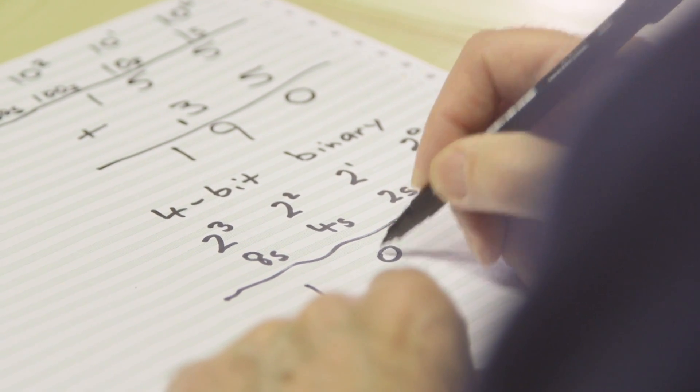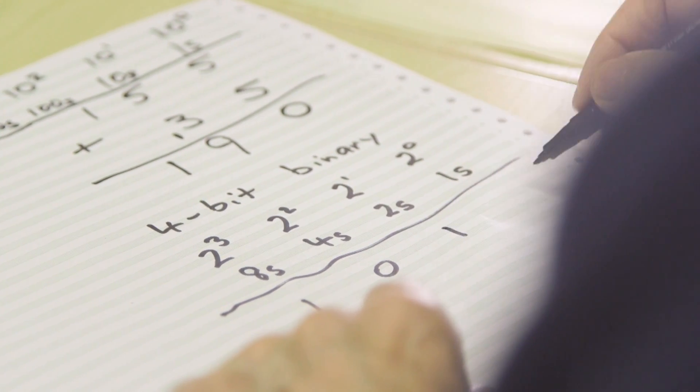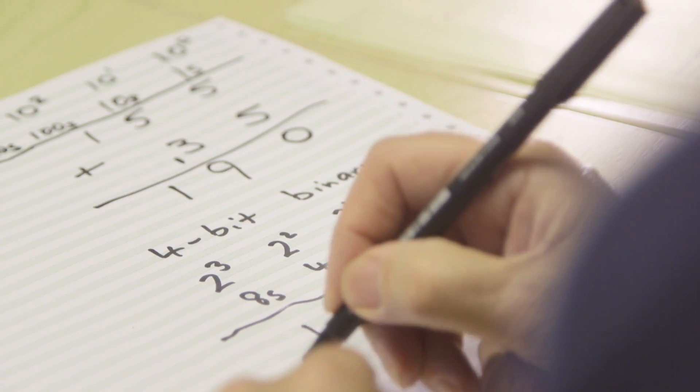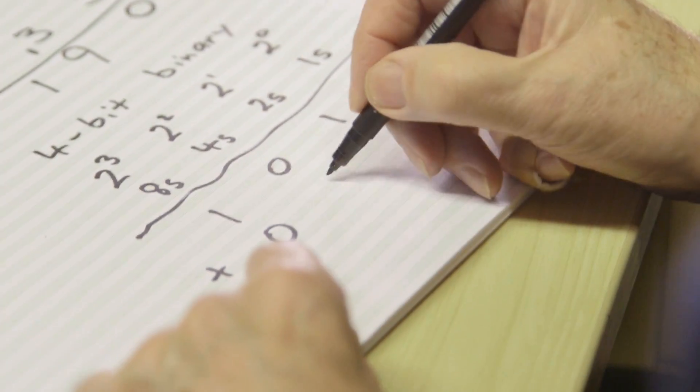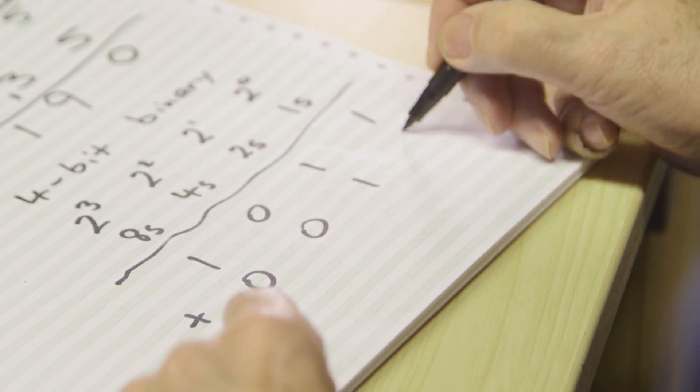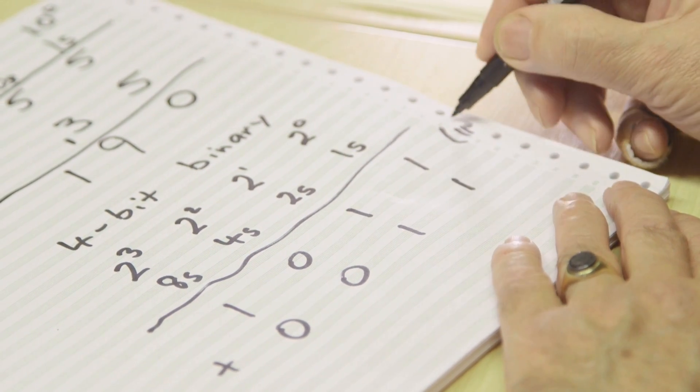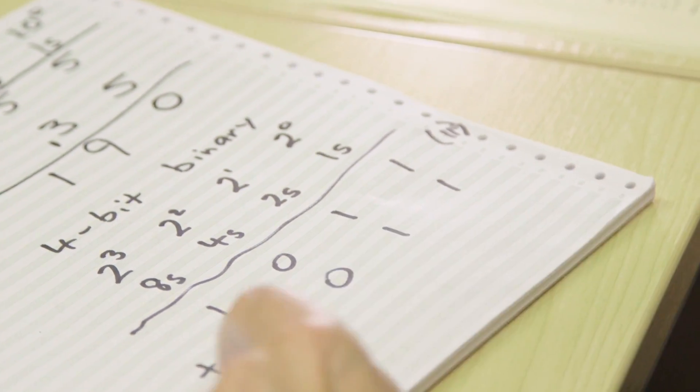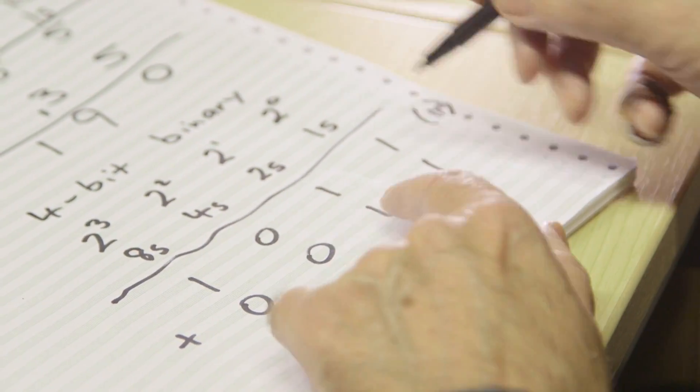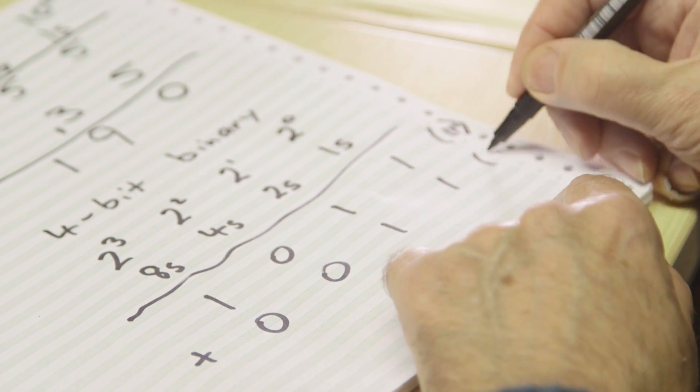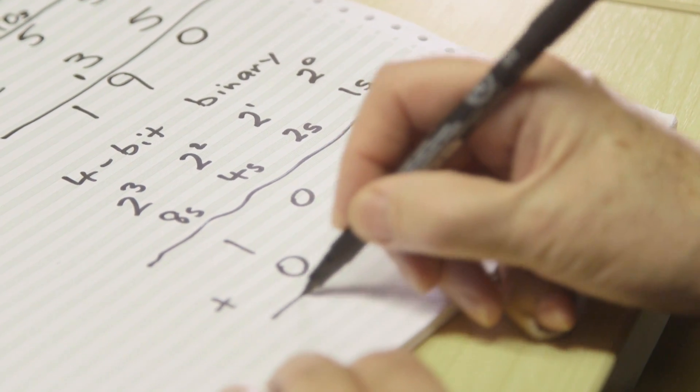Let's do the following binary addition: 1011 plus 0011. So this first number we put in here is 11 in decimal notation. The 1 in the row below it that we're going to add on: no 8s, no 4s, 1 two and 1 one. 2 and 1 is 3. So what we're doing in binary is we're going to add 11 to 3, and we hope that the binary answer will look like 14 in binary.